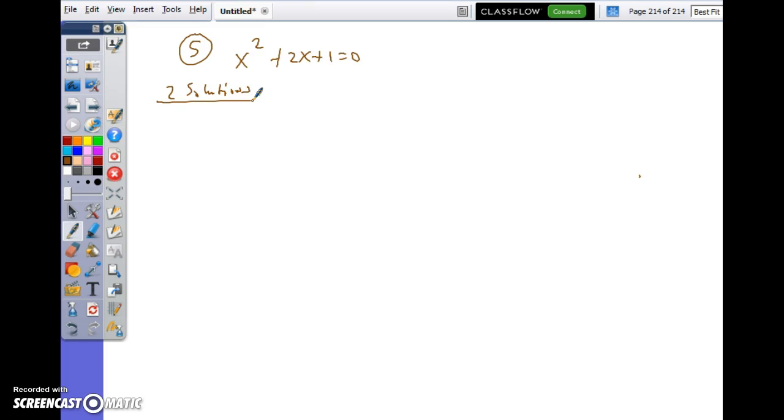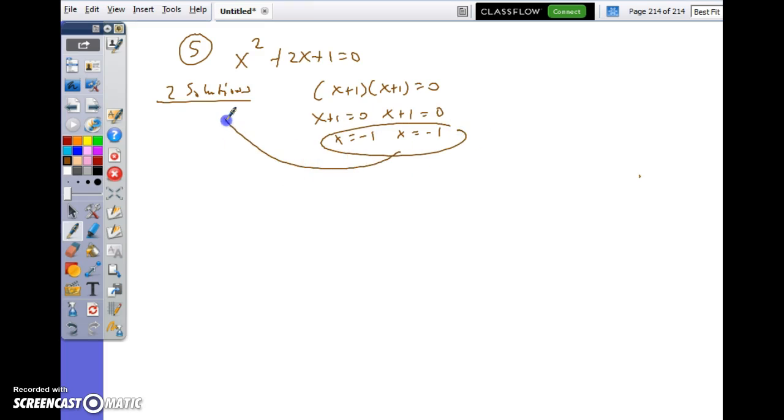How do you solve a quadratic? Foil it. Anti-foil it. Factor it, yeah. So x plus 1 equals 0. Each of the factors equal to 0. I got x plus 1 equals 0 and x plus 1 equals 0. So x equals -1 in this case and x equals -1 this way. Now note, although the solutions are the same, there are still 2 solutions, folks. This is interesting. Watch out for that. That can trip you.